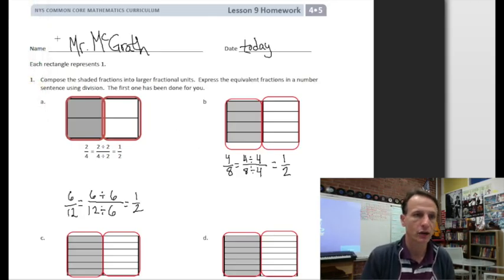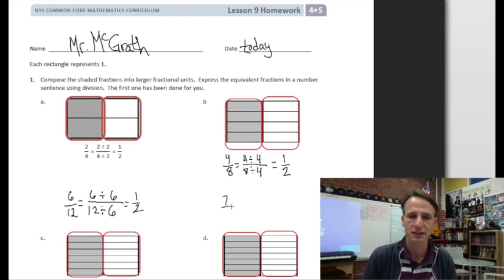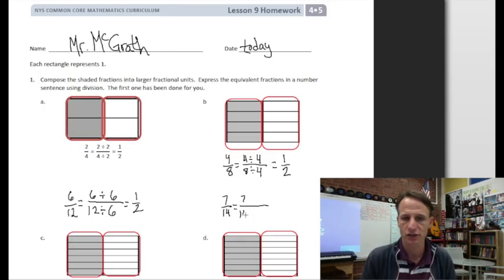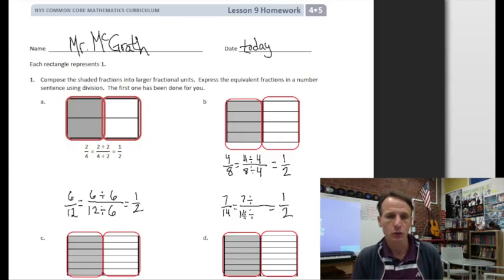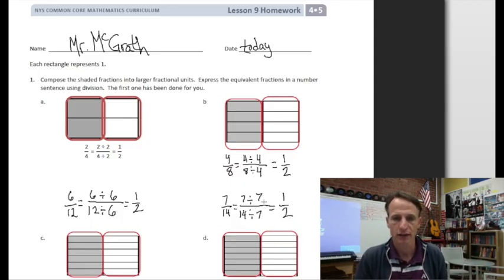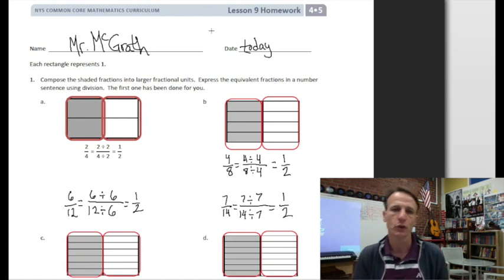All right, so now let's see what we're looking at. So we started with 1, 2, 3, 4, 5, 6, 7 out of 14. So we started with 7/14, and that's going to be equal to, well, let's set up the division we know we'll be doing. And we could tell just by looking at this that it's 1/2. So what's the factor here? 14 divided by what is 2? 7, of course, right? And so we'll have a numerator of 7 as well, so divided by 7/7. 7 divided by 7 is 1, 14 divided by 7 is 2, 7/14 therefore equals 1/2.